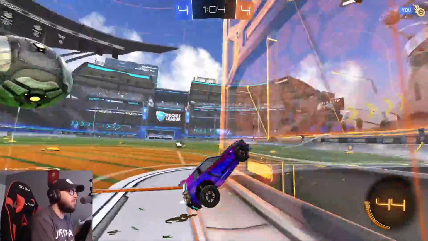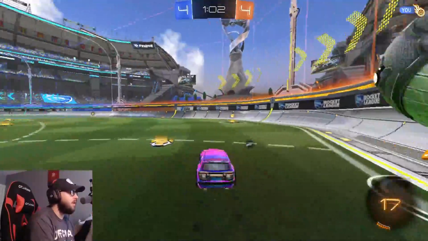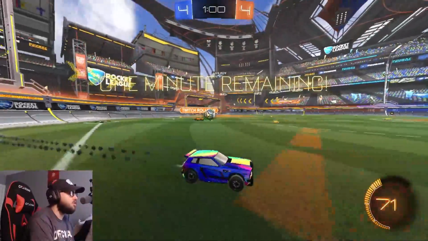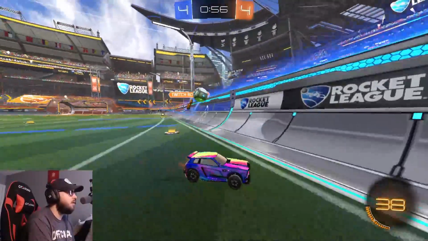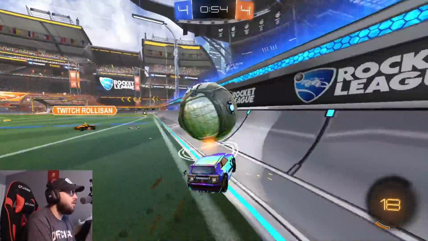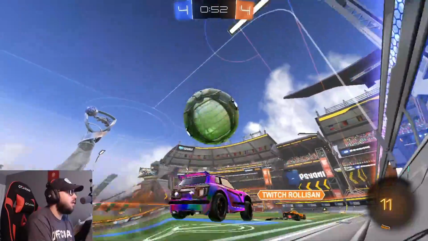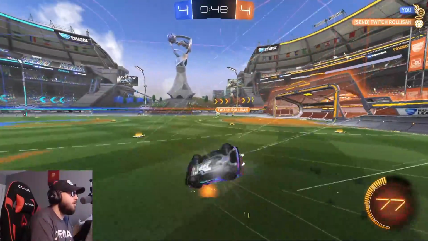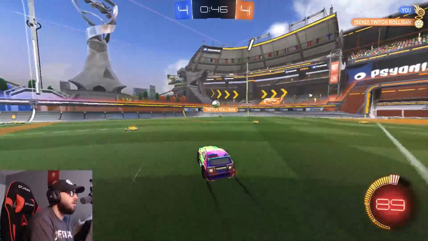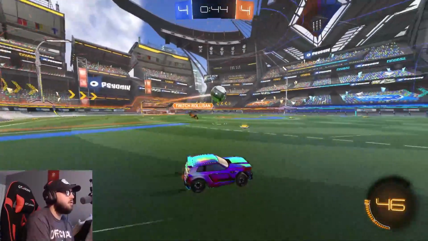Over the top. Close. Not gonna be able to fit it in. Grab the boost though. He should be low. Just make sure we stay in front of this. Chip that to the side. That's fine. Flick this one downfield. Pressure. Make him flip or something. That works. Gonna go ahead and fake this challenge.